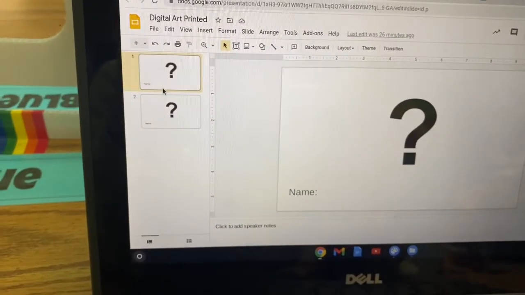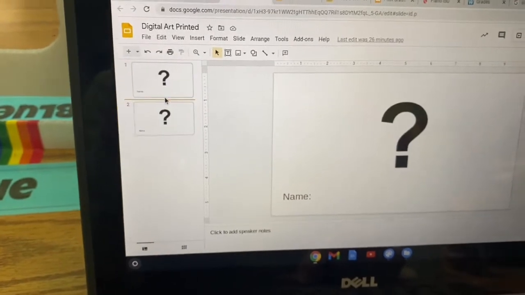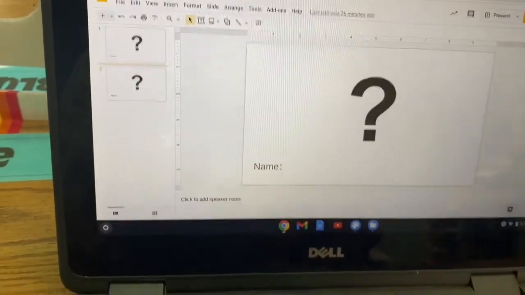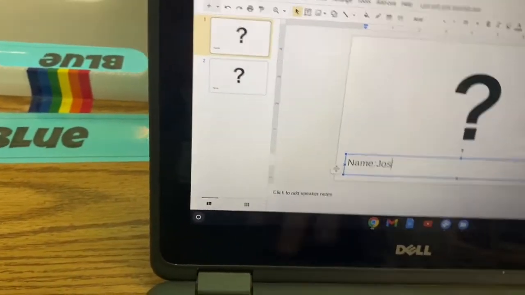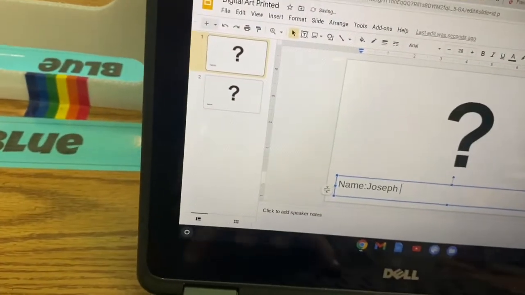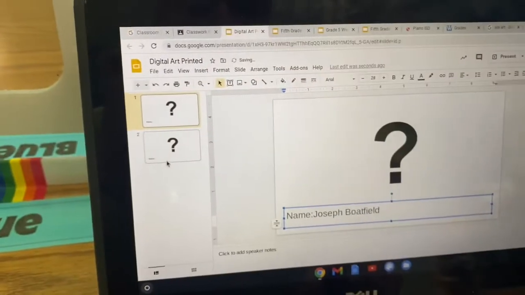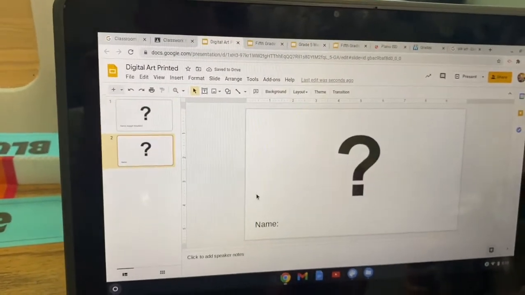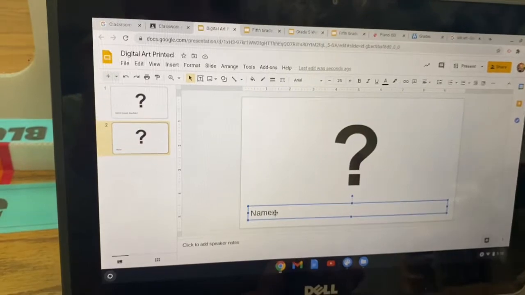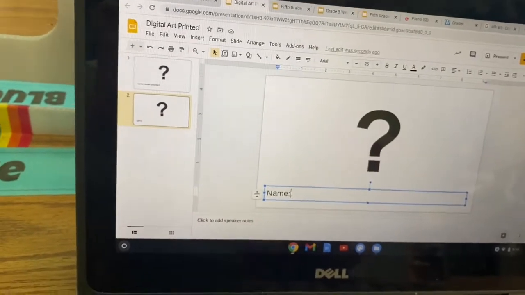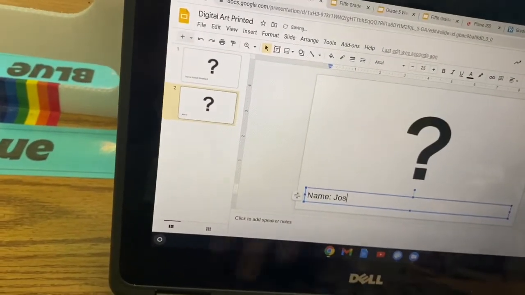So you're gonna see on both of these slides that they look exactly the same. You need to put your name on both of them. So if you have 2 that you want printed, you need to have your name on both of them. I would put your first and last name so that there's no doubt about it, that it is yours. So what I want you to do first is just go ahead and go through the slides. Make sure your name is on there. Go ahead and click after where it says your name and put your name. Give me a thumbs up once you have it.